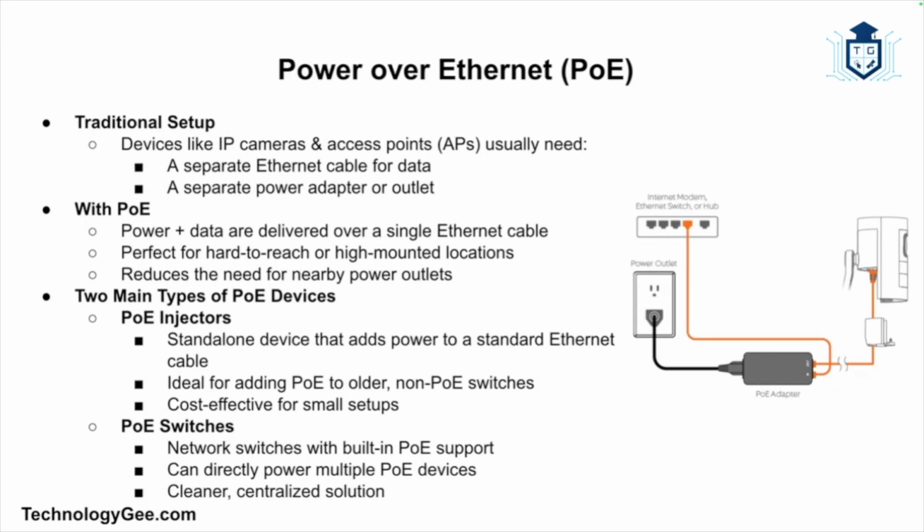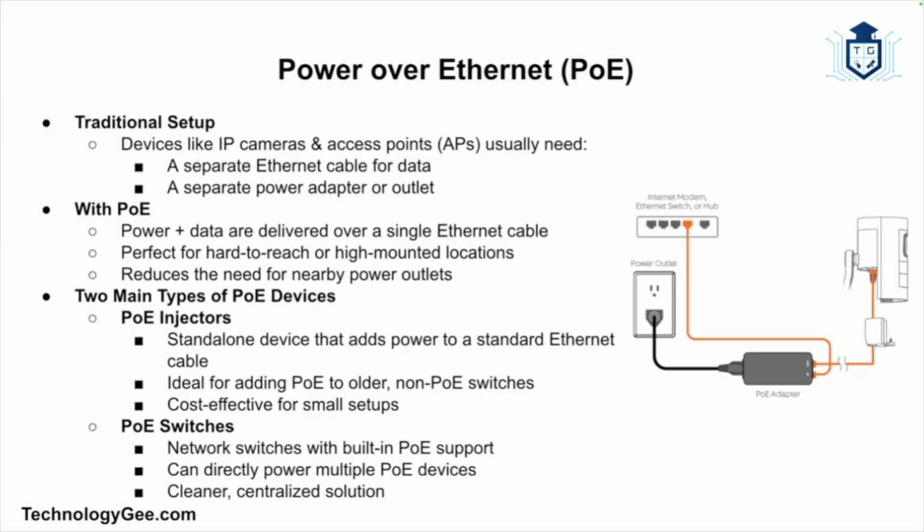All right, next we're going to talk about PoE, or power over Ethernet. So normally network devices like IP cameras or access points, they need both a data cable, or your Ethernet cable, and a power adapter. But with PoE, you can send power and data through a single Ethernet cable. And this is a game changer for placing devices in hard to reach places.